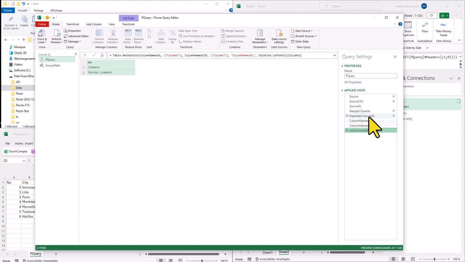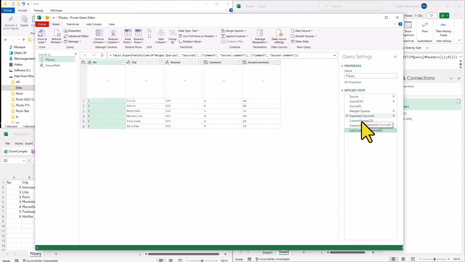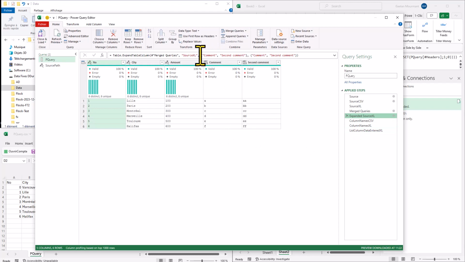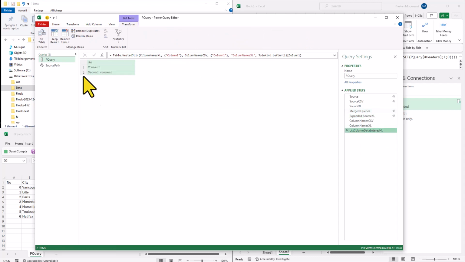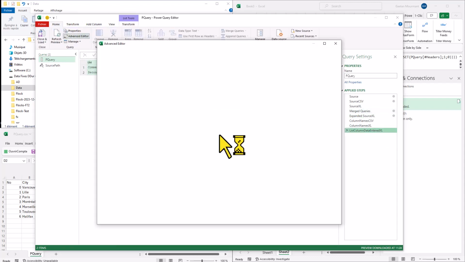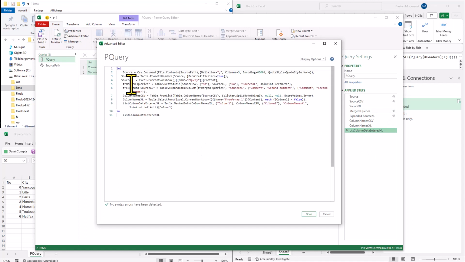Okay, now I want to use this when I'm going to expand, so that this will be replaced by the list, which means the expanded source Excel should be moved forward and this one should be moved before. So again, in the advanced editor, I'm going to take this one. Also, this one is based on merge queries. I'm going to remove this and bring that into this one here. So it will be, again, cleaner and easier to read.